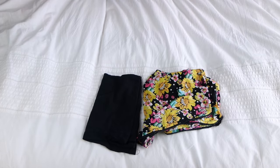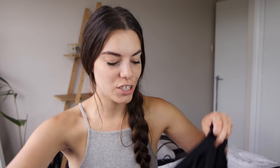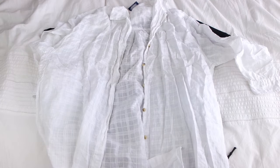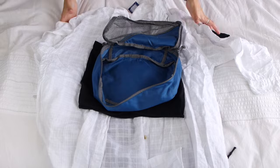In the second luggage cube, I just have a little bit of pajamas — some shorts and a normal tank top. Then I have three tops in here, but I'm also going to be using the hoodie top as one. I have my distressed Subi tee — the love of my life. I'm bringing pretty much my favorite clothes. I also have my thrifted big white shirt that I can use as an over shirt, and I use it just as a normal shirt because it's really oversized. The final top I have is my little boob tube top — fun fact, I actually cut this from the bottom of a bodycon dress so I could have a rib tube.